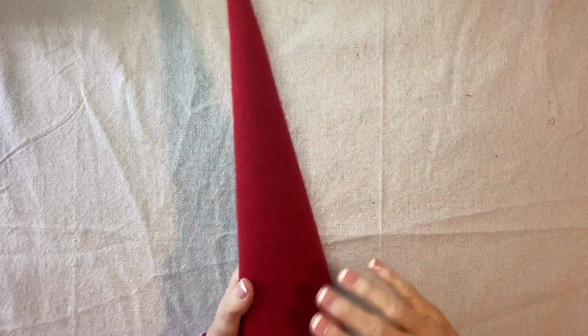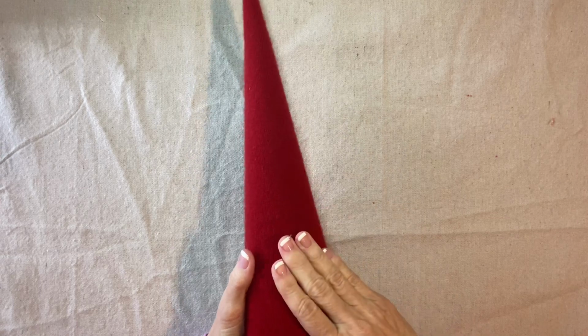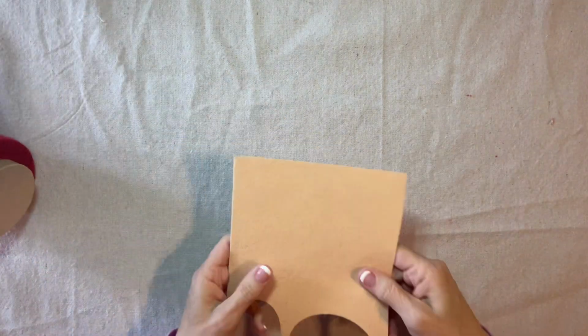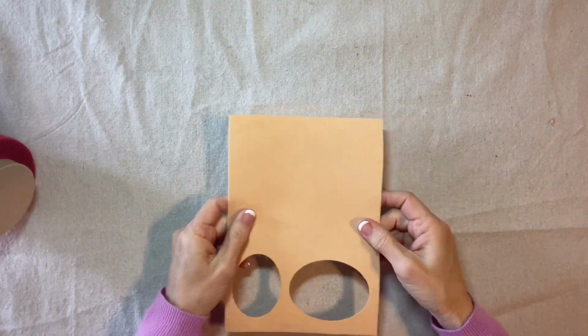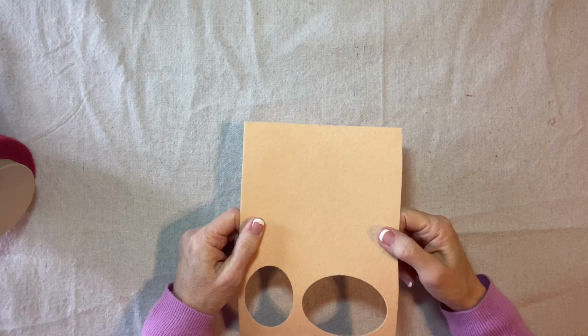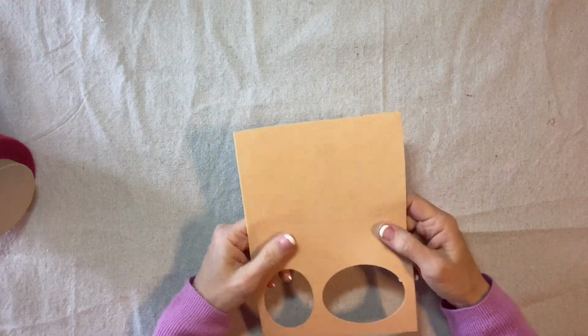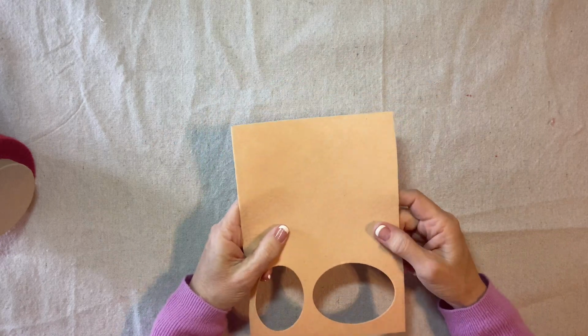The next thing we're going to do is the face. The face is going to be glued to the front, and I want to make sure it has enough time to dry with white glue, so I'm going to do that right away. For the face, I'm using felt, and you can use any color of felt. You can use brown, tan, white, pink, whatever color you want. I pulled this one out.